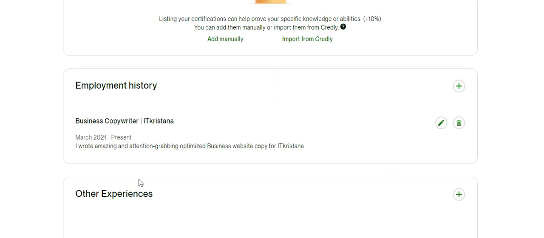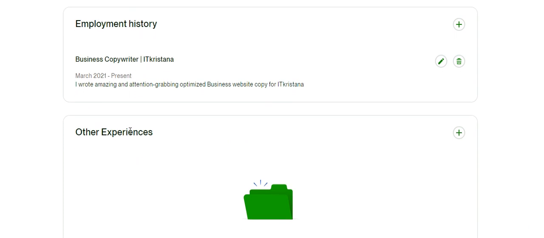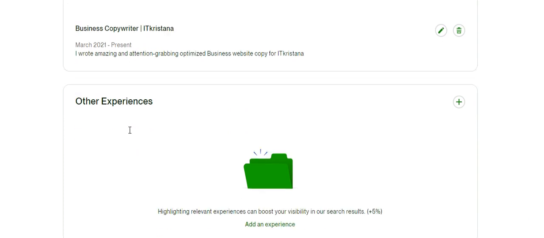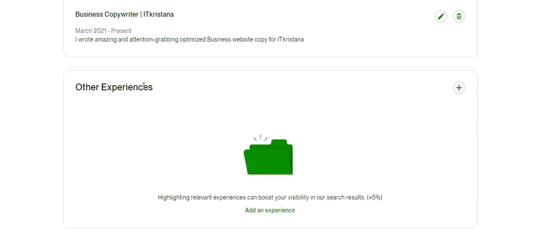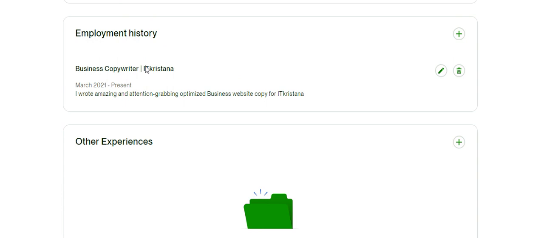Then this other experience section is where you add details about other things you have done in the past, which may not directly relate to your area of service on the platform. In your employment history, you list out all the jobs and projects you have done before.